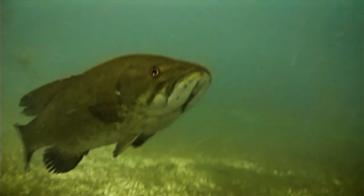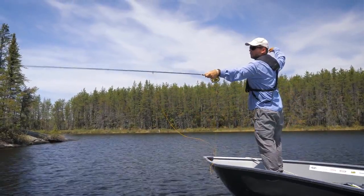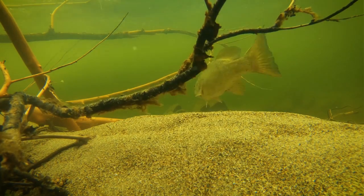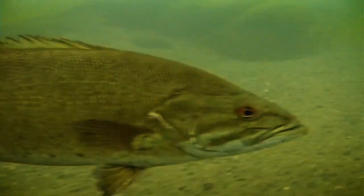If you want to target post-spawn fish, which are usually females and a little bit bigger, they'll be found in deeper water, 6 to 10 feet deep, beyond the beds. Males guard the nest, so they may still be on the nest when the females are deeper. The males will stay on the nest up to 4 weeks, guarding the young from predators.